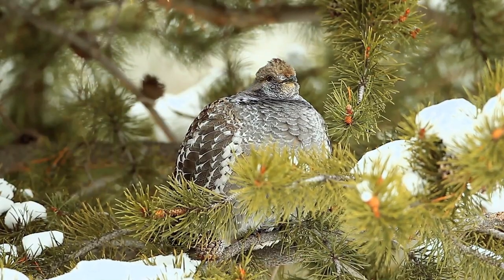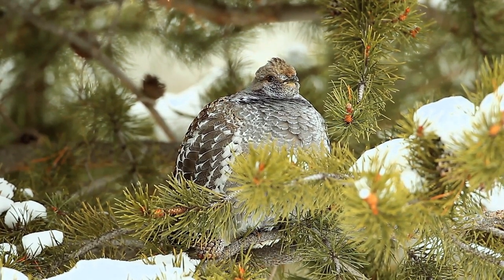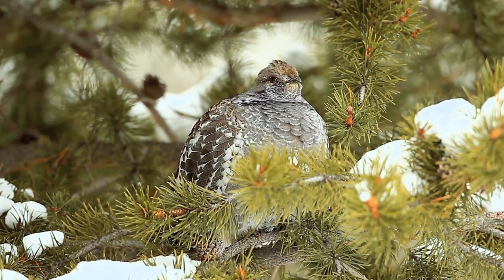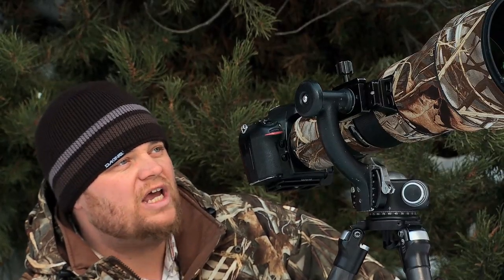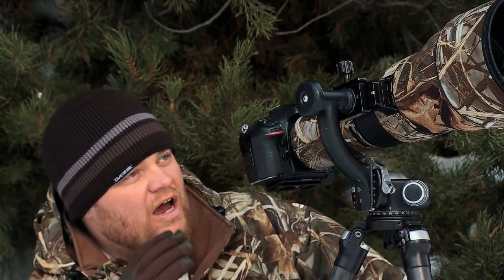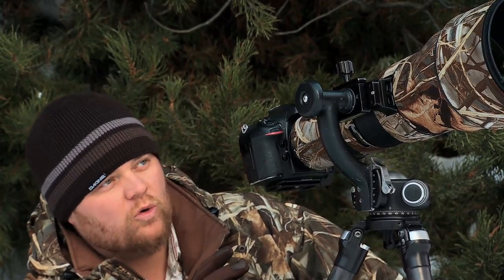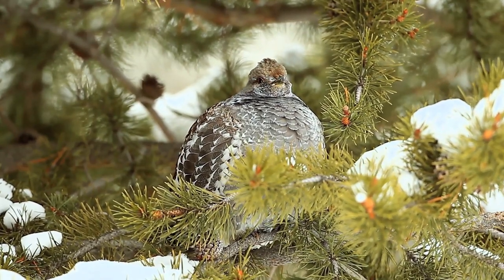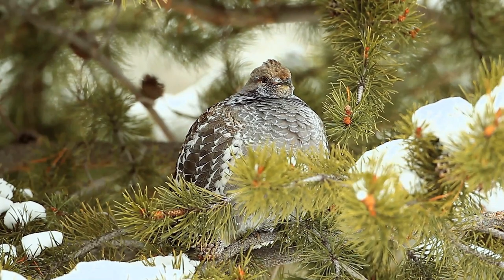And what I like to do in this sort of scenario, I'll drop my aperture, my f-stop, down to f4. That's going to give me an extremely narrow depth of field. And when shooting with these longer lenses like this, and especially at close distances, you have to be surgically precise with your focusing. If I were to focus just below the eye on the neck or part of the shoulder at f4 like this, at such a narrow depth of field, that eye would actually be out of focus. And of course, as everybody knows, the eye is the most important part of the subject.